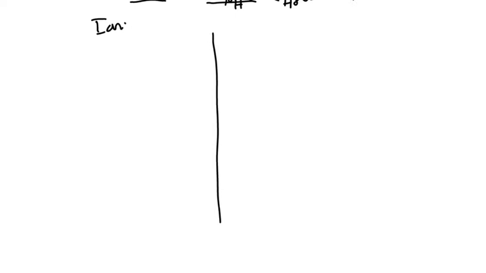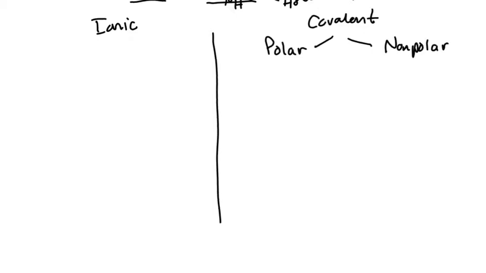So over here we have our ionic compounds, which is our cations and anions bonded together through ionic bonding. And over here we have our covalent. Let's not forget that we have two types, polar, which has regions of opposite charges, and nonpolar, which we can consider neutral. Over here, when we talk about ionic compounds, we're mostly talking about aqueous solutions. Aqueous solutions just means that it's dissolved in water.